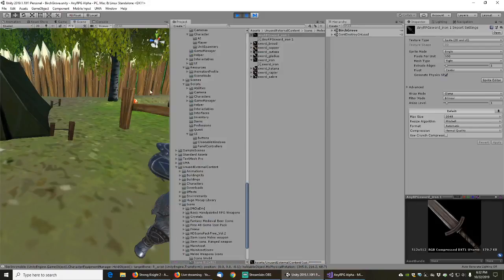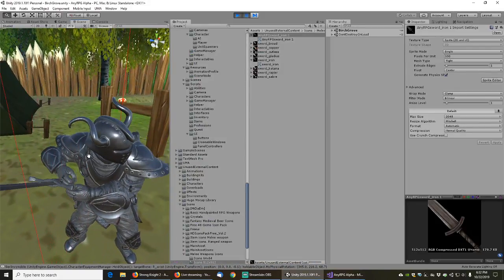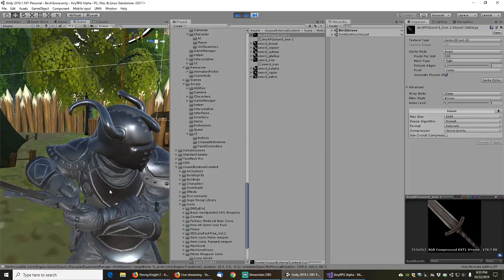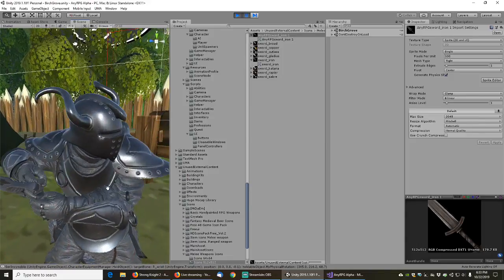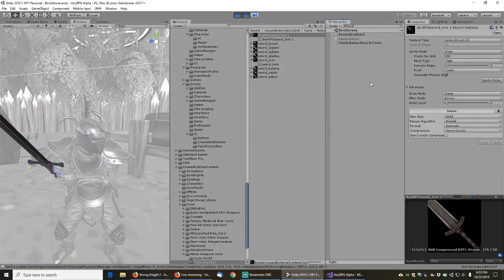Okay, let's take a look and just see where that sword is right now. Alright, so it's not bad. Pretty close. So we need to make some adjustments to it.